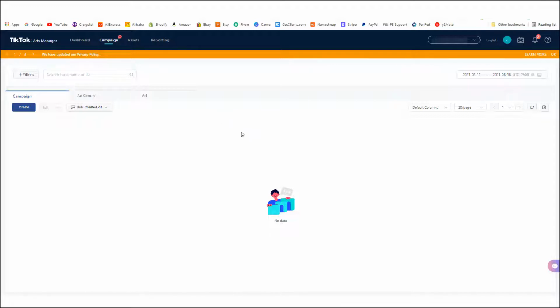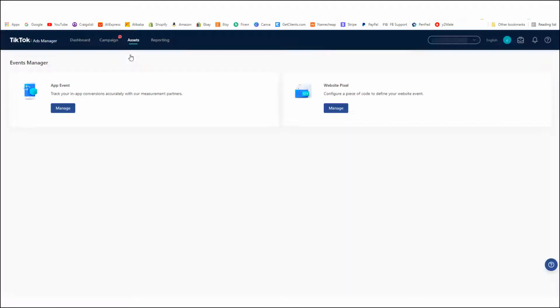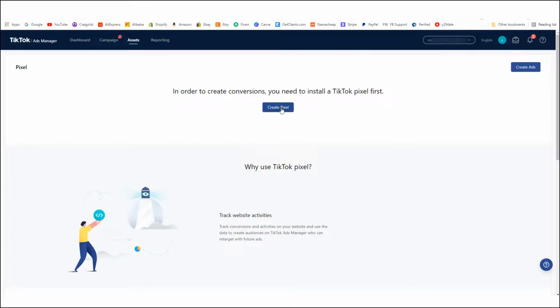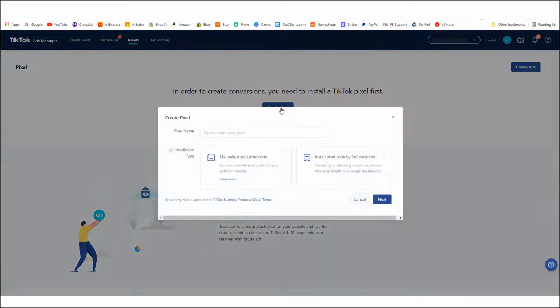So you're going to want to first go to assets right here and click event. Then you're going to go to website pixel, manage, and create pixel. So you can name it whatever you want. I'm just going to name it new pixel.